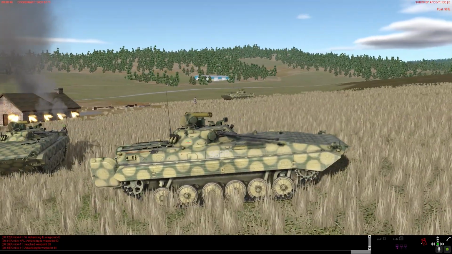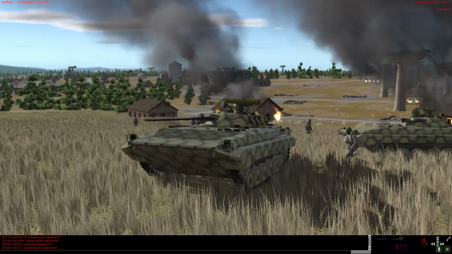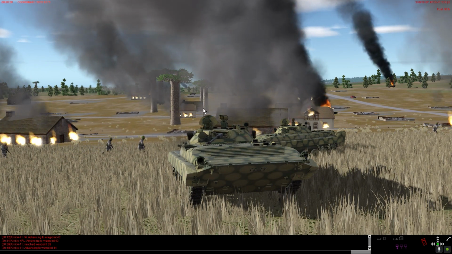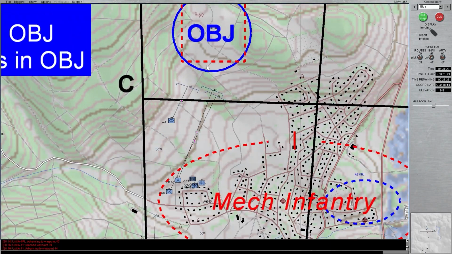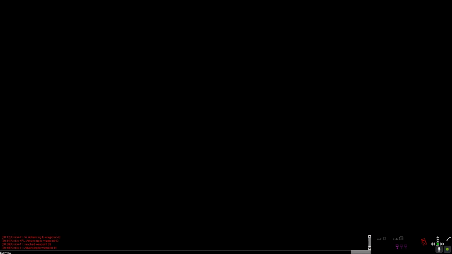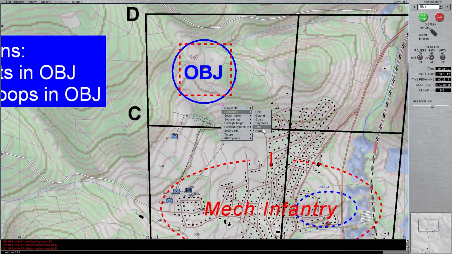Kind of a fun time as the drivers go everywhere, eager to pick up their dismounts and get them out of here. But again, successful assault of the mini objective. All that remains is clearing the main one here. I'm going to move our mech infantry right into this position. Just short of the objective, we're going to call in some indirect fire via our mortars. And then once that is complete, we're going to send out our dismounts once again to attack onto the objective itself.